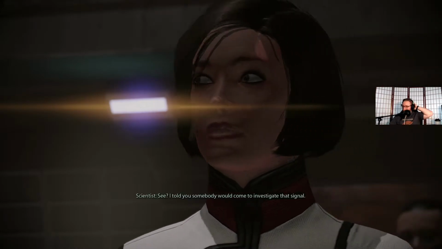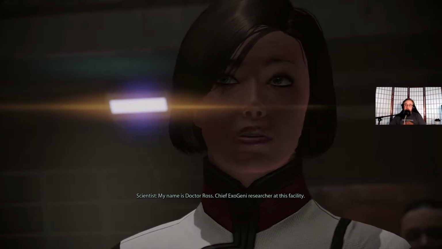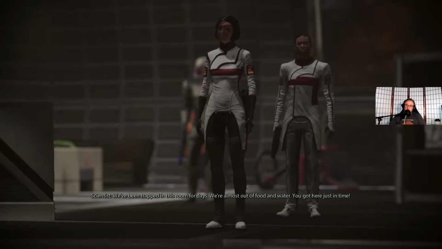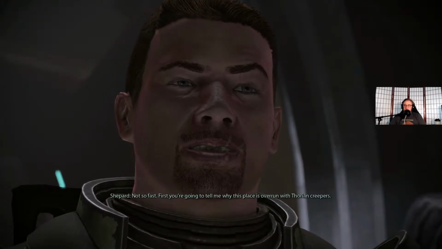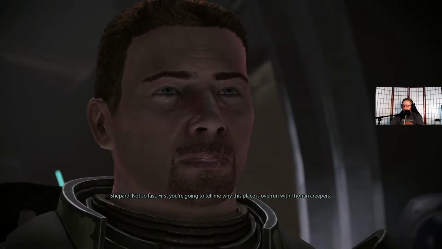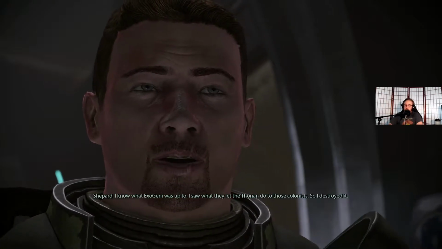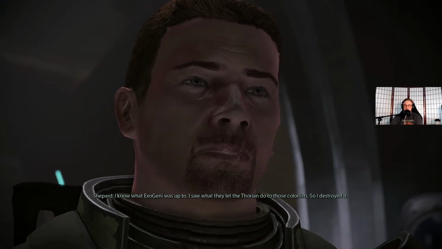Oh, thank God. See? I told you somebody would come to investigate that signal. My name is Dr. Ross, Chief ExoGeni researcher at this facility. We've been trapped in this room for days. We're almost out of food and water. You got here just in time. I need answers. Not so fast. First you're gonna tell me why this place is overrun with Thorian creepers. How do you know about the Thorian? I killed it. I know what ExoGeni was up to. I saw what they let the Thorian do to those colonists, so I destroyed it.